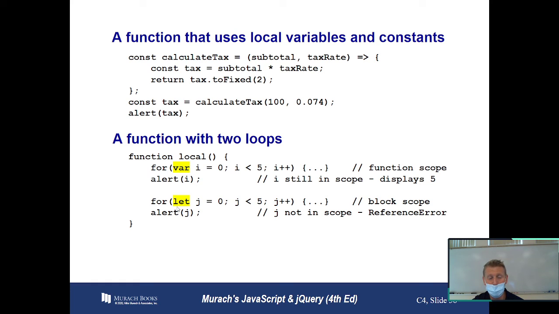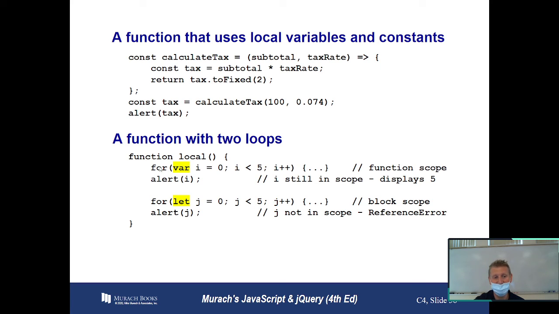Same thing in your for loops, you want to use let over var. Why would you want to use let over var? It's all dealing with scope. You only want your variables to have the minimal amount of accessibility as they need. And so you want variables to go in scope and out of scope as quickly as possible. When you say for let j equals 0, j is only accessible inside of this for loop. Therefore, you can see why this says j is not in scope: this for loop ends at the end of this curly brace right here. They put it all on the same line.